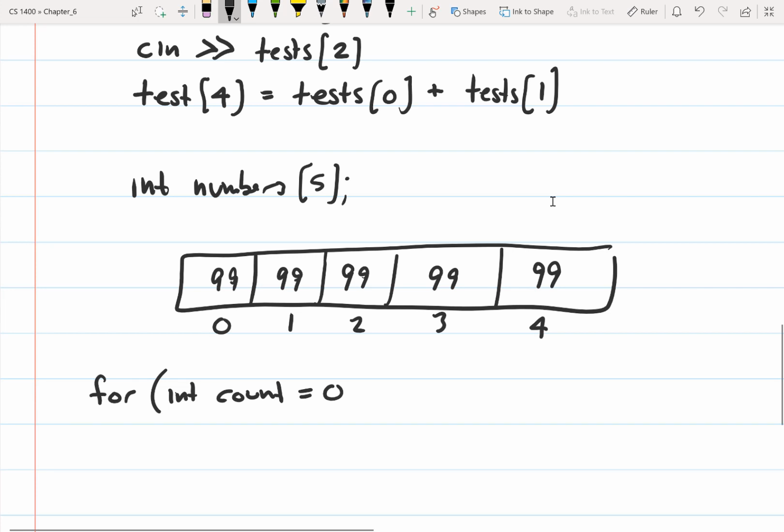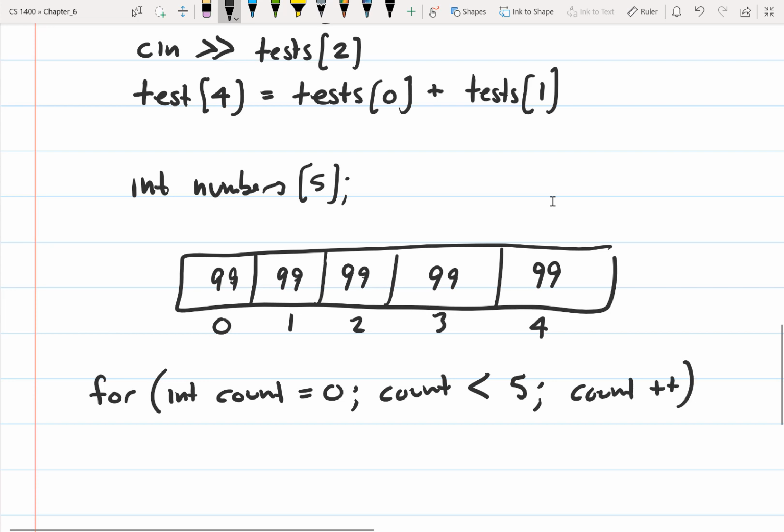This is where people make a really common error. They'll start their for loop at 1, thinking that the array starts at 1, and it really starts at 0. And I've made this mistake before just because I've done a lot of programming in MATLAB, and MATLAB starts at 1. So depending on what you're doing, it can be easy to make this error. And then if we're stepping through the array, we want to go 1, 2, 3, 4. So we want it to get to 4, but not 5. So this means the count needs to be less than 5, and then we're just going to increment it.